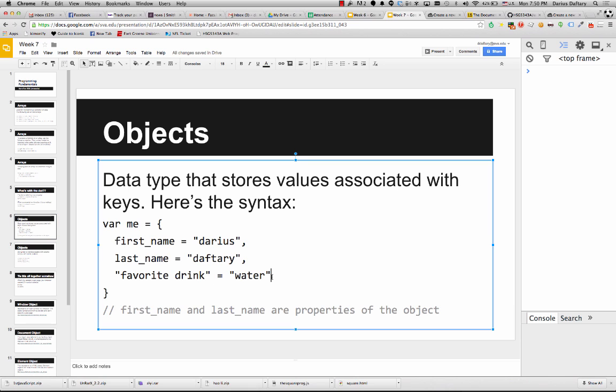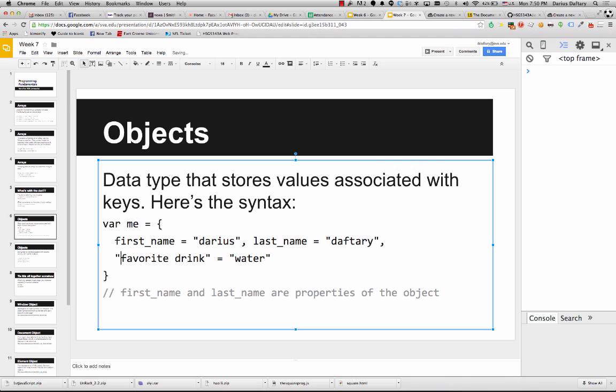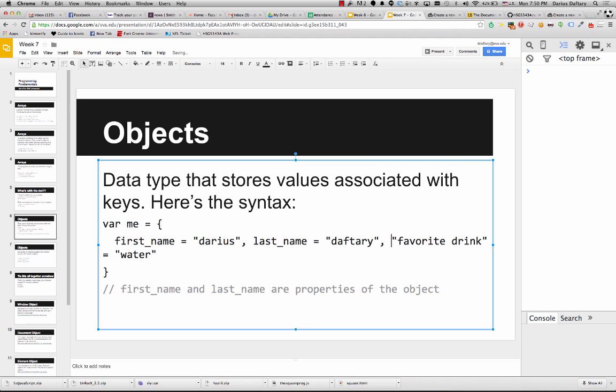We don't add a trailing comma here. It breaks in some situations, so don't do it. But otherwise, they're always separated by commas. And an object can be written on one line even. Like that's valid. That's valid.